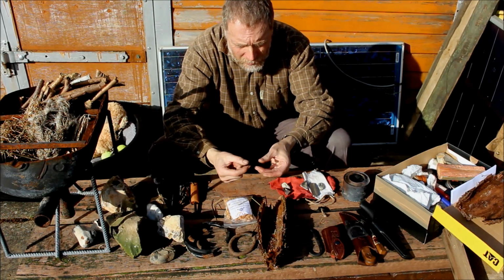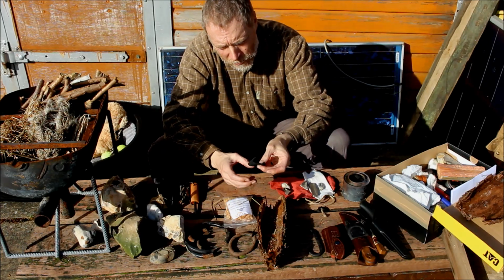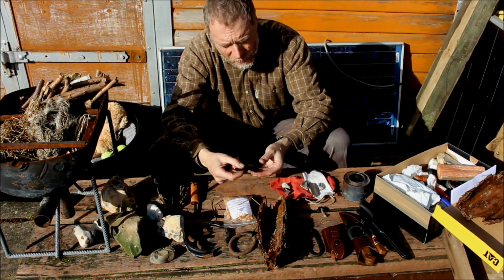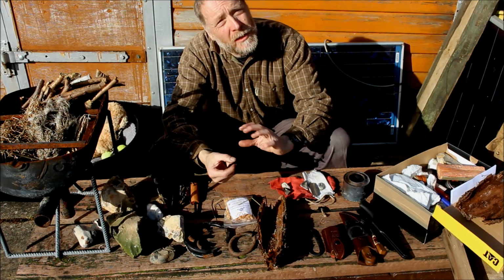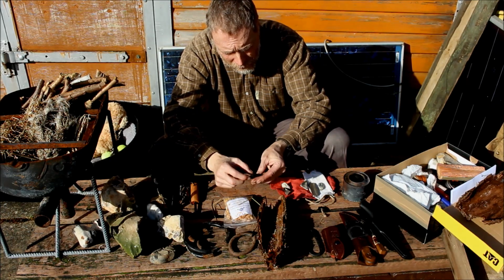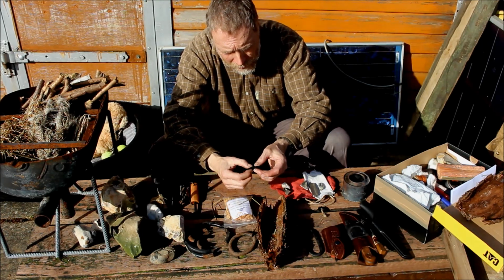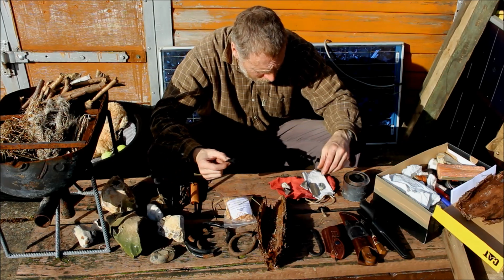And this is fairly fragile, but not so fragile it doesn't stay in place. I can tear it into the sections I want, and I can fold it over, and I'm aiming to get sparks on those little edges there. So we'll give it a go.